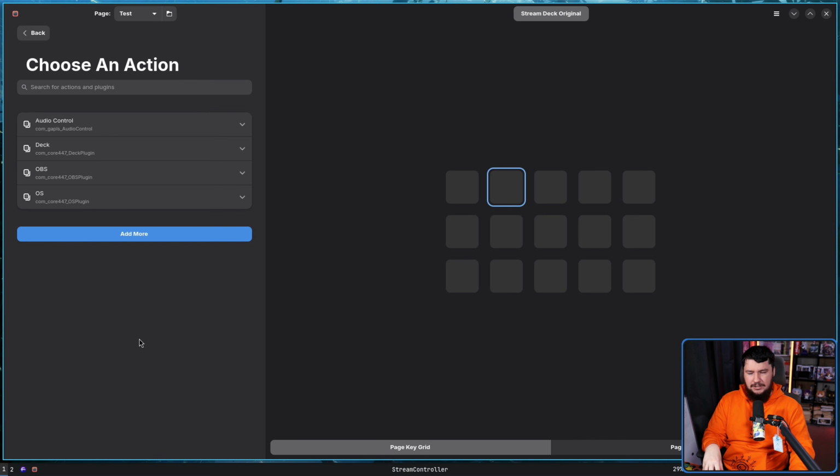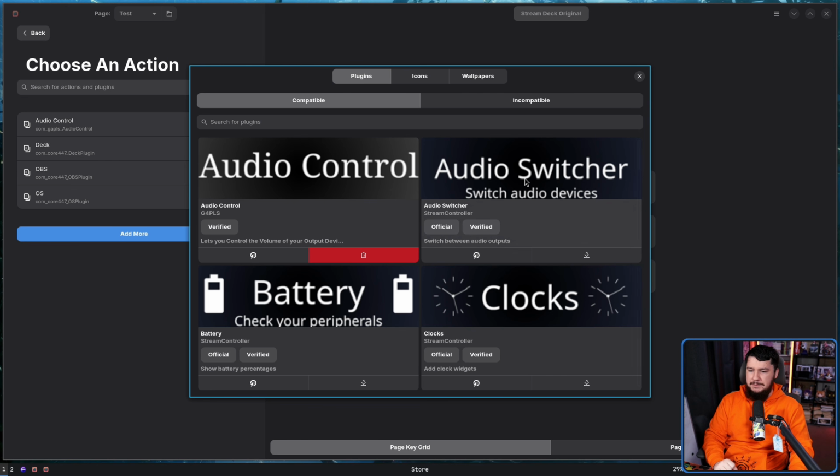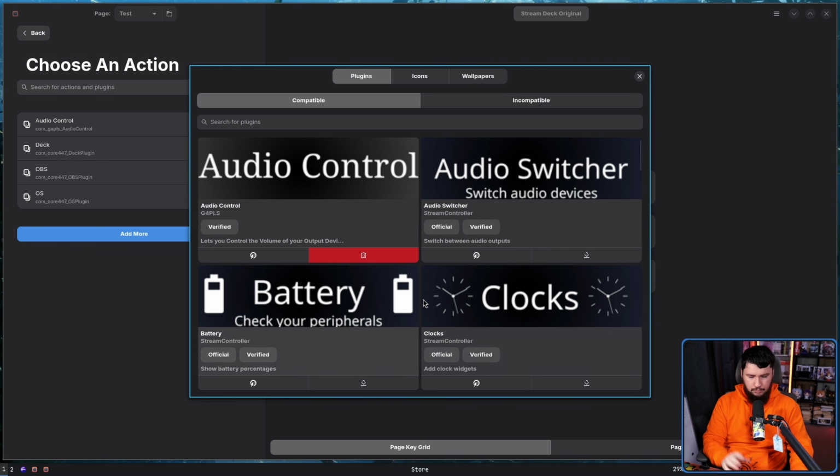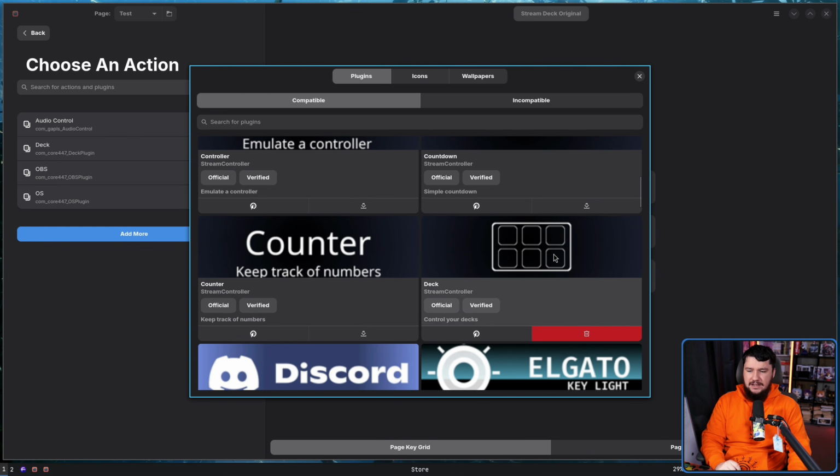So this application is made to be very, very modular. So modular, in fact, that even the officially supported features are not shipped with the application. You need to add a plugin for them. The way we do that is click on add more, and now it brings up the plugin shop. It's not the prettiest plugin shop, I get that, but it is totally functional. Now, different users are going to want to have different plugins available, but every single person should have at least one, that being the Deck plugin.